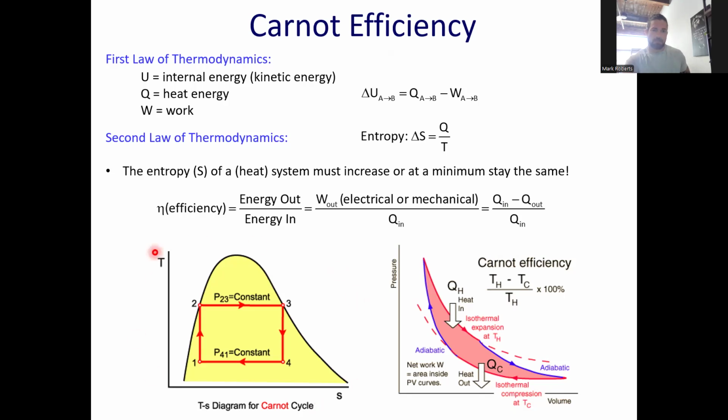This shows the TS diagram for a Carnot cycle that would use a fluid. One of the challenges with the Carnot cycle with a fluid is that in one state we have a saturated liquid, in another state we have a saturated vapor, and then we have a vapor liquid equilibrium. So we have two states existing at these two locations. One of the problems with application of this is that it's extremely difficult to design systems that can handle the liquid and the vapor at the same time without degrading or corroding very quickly.